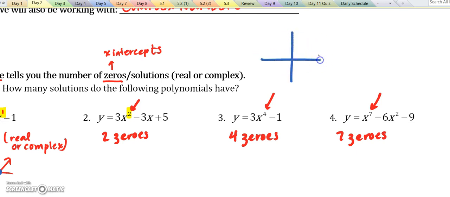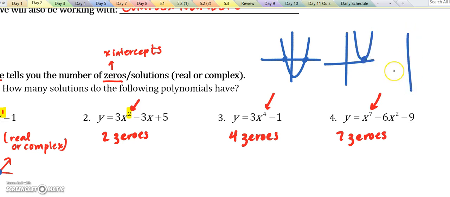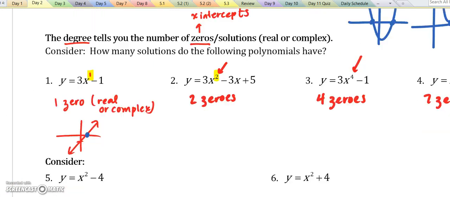Before, you guys used to say, well, if my parabola, for example, hits twice, I have 2 zeros. Sometimes your parabola would hit once, and you'd say, I have 1 zero or 1 x-intercept. And sometimes your parabola would hit 0 times, and you would say there were 0 solutions, or 0 x-intercepts, or 0 roots. But what we're going to find out today is that this parabola has a degree of 2, meaning it has 2 solutions, or 2 zeros, and those zeros will actually be complex. Let me give you an example now.